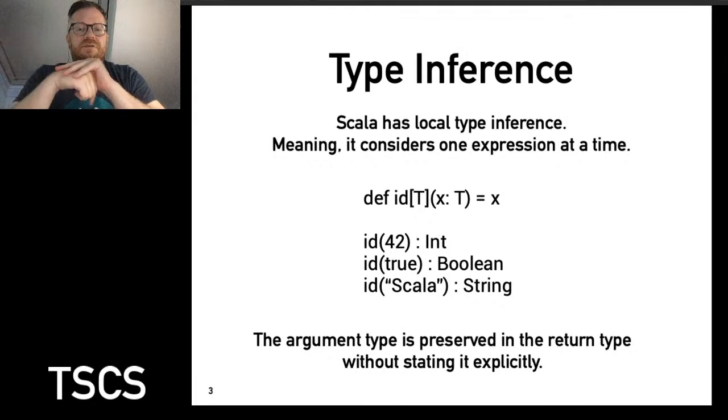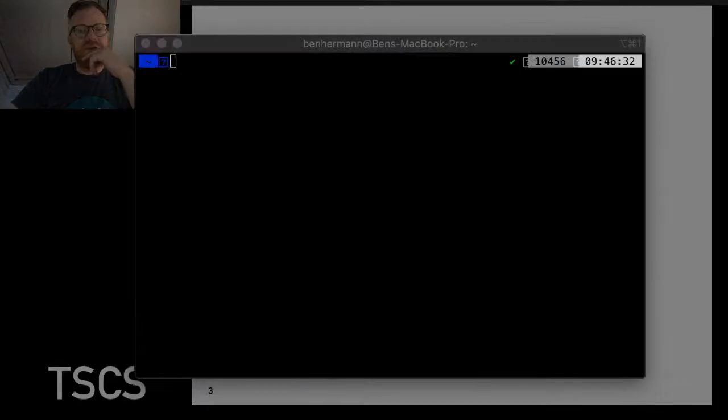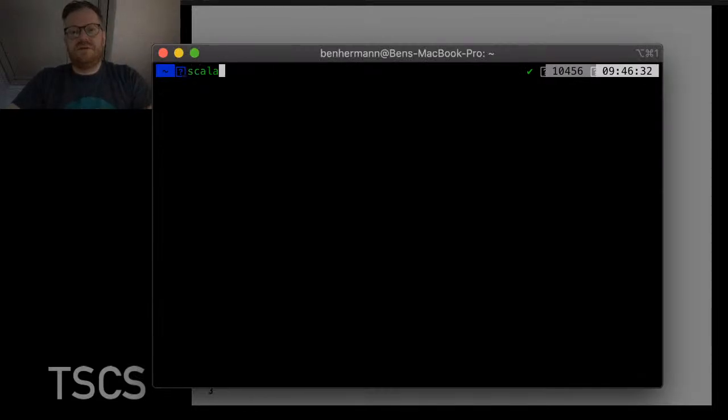So in this case, we can actually write an identity operator that preserves the return type without stating it explicitly. And I would like to show you this a little bit besides here. And for this, of course, we need to have a Scala REPL.